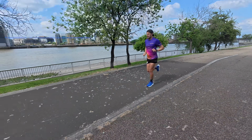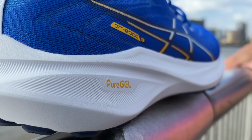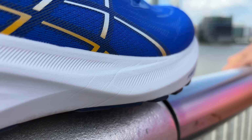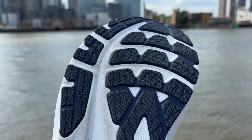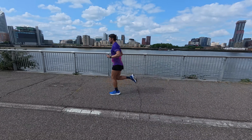In terms of likes with this shoe, good solid build quality. This shoe is going to last a very long time through your training. I think you're easily going to get 1,000 kilometers out of this, no problem at all. So some pretty good value that this shoe is offering. Stability properties in the shoe, for me, they're working quite well. I don't really need a stability shoe.